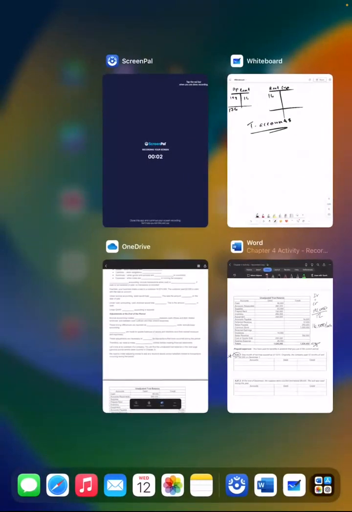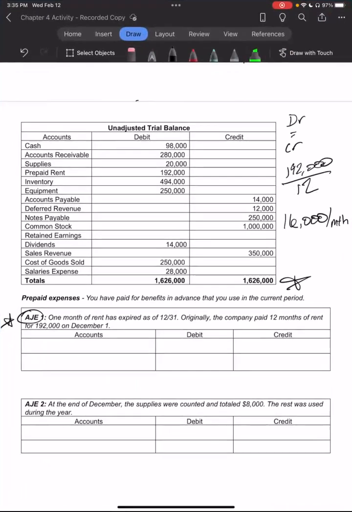Okay, so we're going to go ahead and do that here. Right, so we're going to say, hey, we had rent expense. That's going to increase by $16,000. And then we've got prepaid rent, an asset that is going to credit to decrease for $16,000. Okay, and that is what we are doing. That is, quite literally, an adjusting entry. Now, this is a simple adjusting entry. It's the first one we're looking at, right?